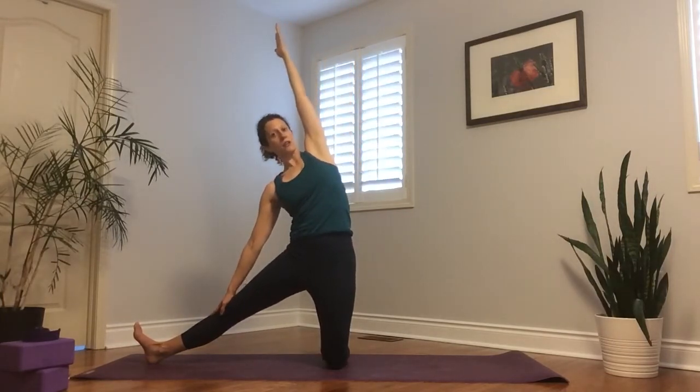Just stay here for a couple of breaths. And then release. Externally rotate this leg, so coming up high onto your heel. Place your hand on your leg, inhale, lengthen. Exhale, lean over. So again, you should feel the stretch in a different place. Maybe in your quad, maybe in your hip. And just hold here for a breath. And release.